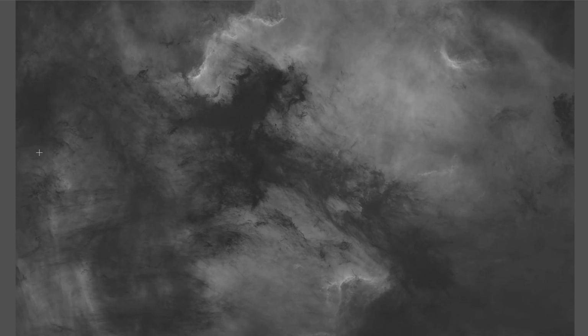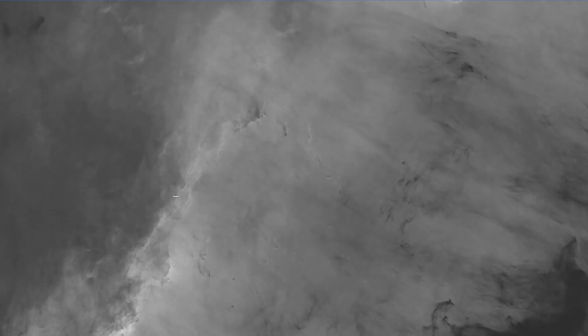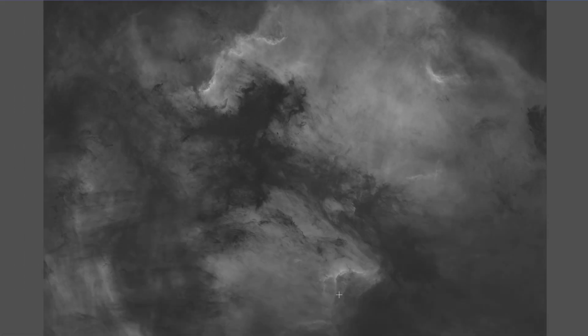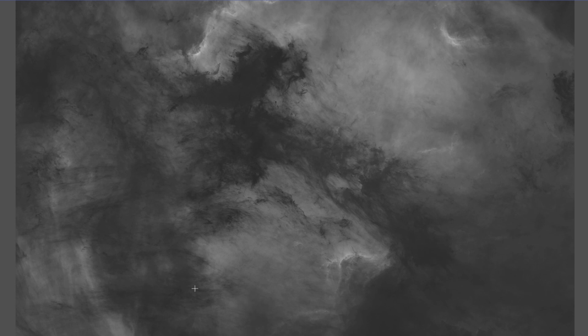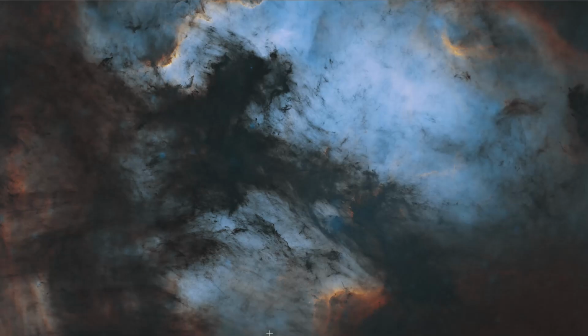Looking quickly at just the hydrogen channel, the image spans from the Cygnus wall in the upper portion down to the Pelican columns in the lower part, and then plenty of dim dust and emission clouds on the outskirts, including some very faint structures in the lower right. I combined them in the 4x palette, which allowed various colors to come through more than the standard HOO palette that is often used.